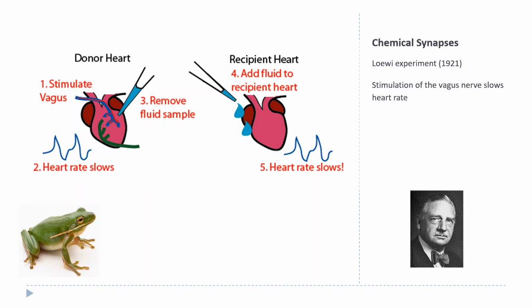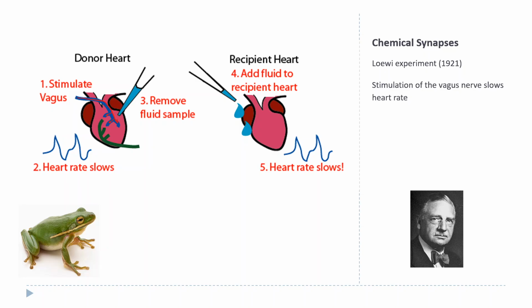So this was already known, this has been known for a long time, that the vagus nerve, when it's active, causes the heart rate to slow down. The vagus nerve, and we'll learn more about this later, is actually part of what's called the autonomic nervous system. And so again, Loewi did this with a heart that had been taken out of a frog with the nerve still attached. But what he did was he put that heart in basically a little fluid bath that kept the cells alive and allowed the heart to keep beating.